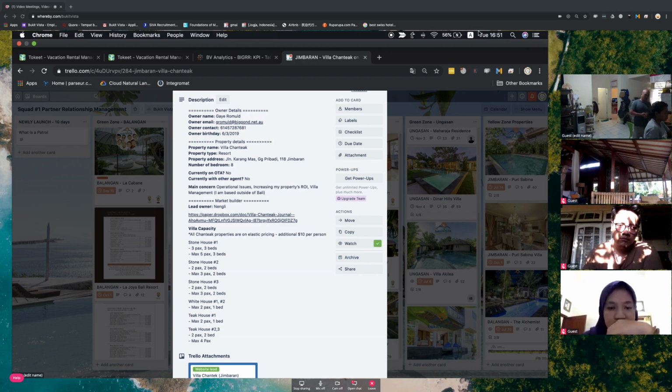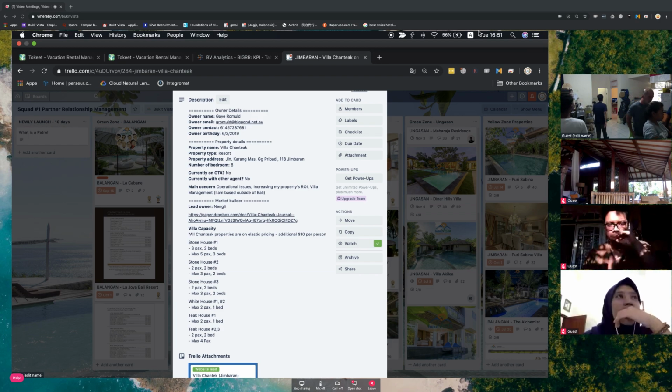If we're going to set the price, we want to make sure that there will be bookings in the future. Essentially, what people always forget is that they have a price in their mind, and that's not a price. That's essentially a yes. What would you suggest? I need your suggestions for Teak House 1. How do you want to price Teak House 1? Do you want to raise it?